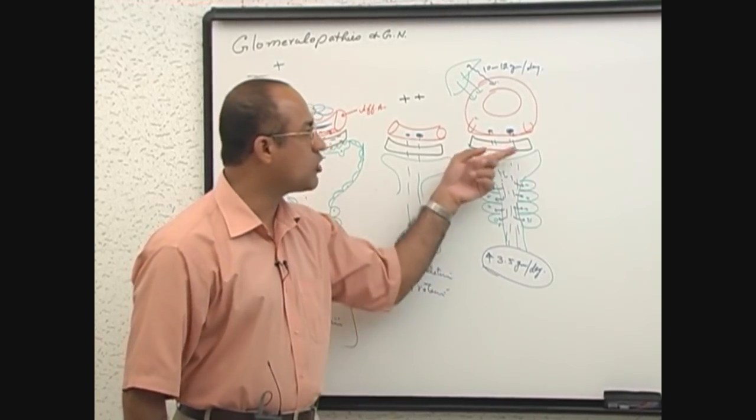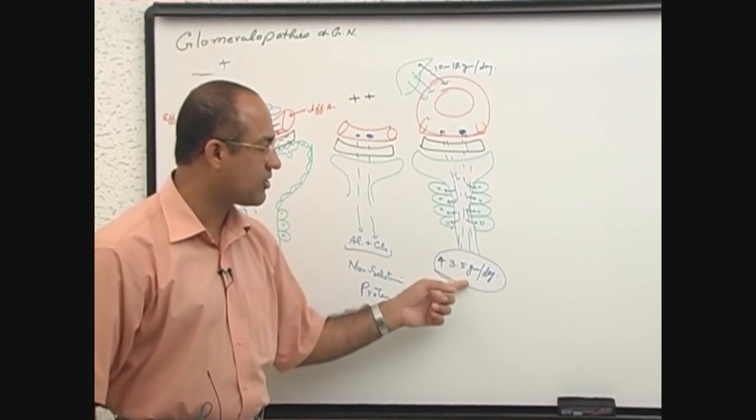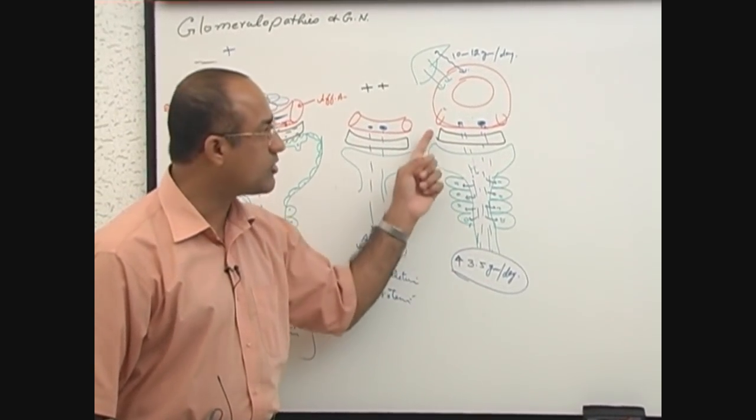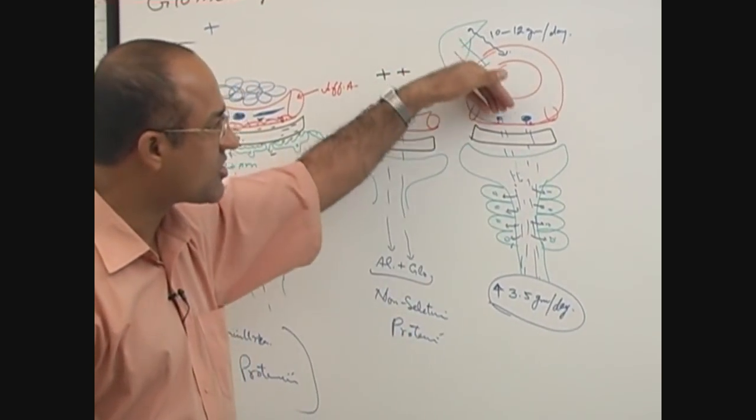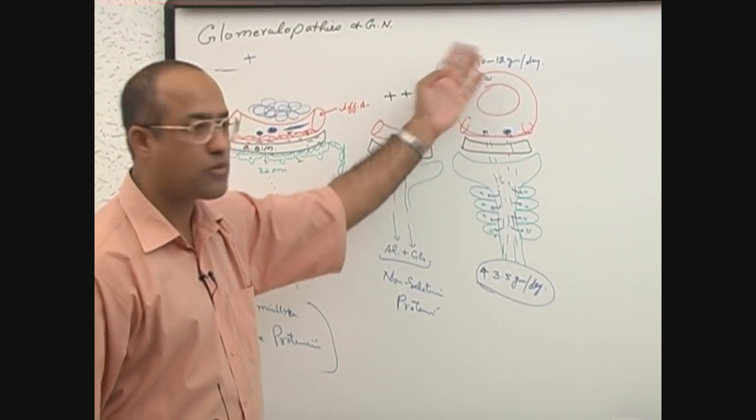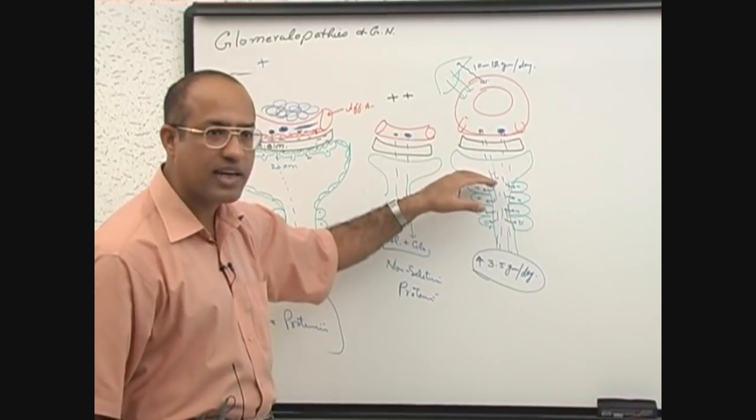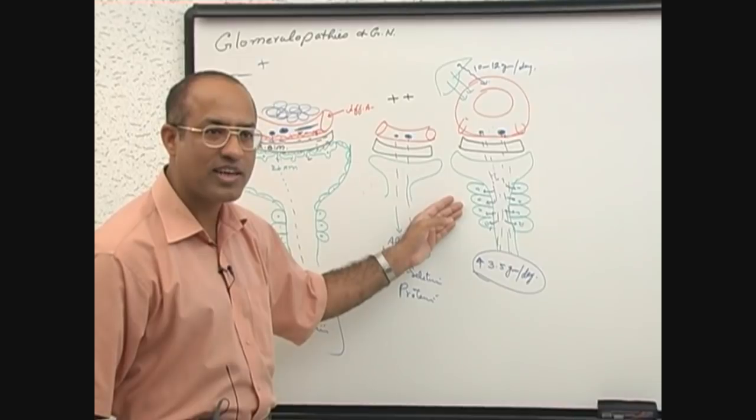Naturally, when there is no protein leakage, there's no significant catabolism here. But as soon as there is a disease which damages the glomerular structure, a lot of proteins start leaking down. Maybe total protein is leaking 14 grams. Out of that 14 grams, maybe 5 grams come down here and 9 grams are destroyed here.